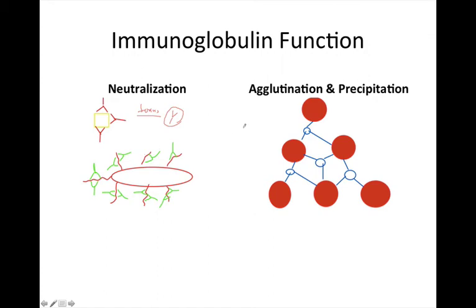Agglutination and precipitation: with agglutination, like I said, that's the term for clumping. Remember we said that IgM is a big player in this. What you're noticing here is that these circles are supposed to represent IgM, and notice how one IgM antibody can bind to multiple cells at a time. In red here, these are supposed to represent RBCs or erythrocytes. So basically, what happens here? I mean, this is essentially a transfusion reaction.